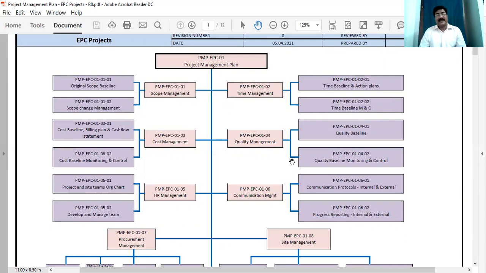That becomes the overall project management plan. If a project manager prepares the best project management plan, follows it, and takes timely action, those projects get completed successfully. So I hope you follow this, and I'm sure many of you will download these documents, go through them, and give your feedback to me. Thank you very much.